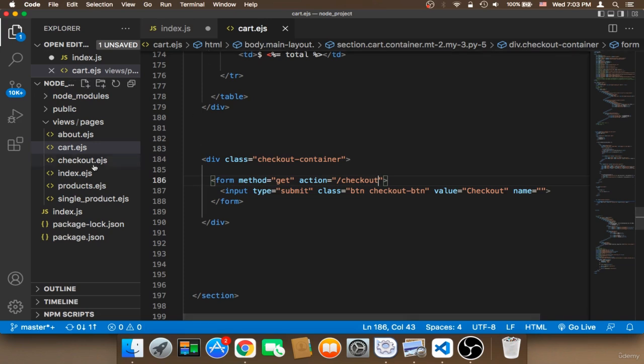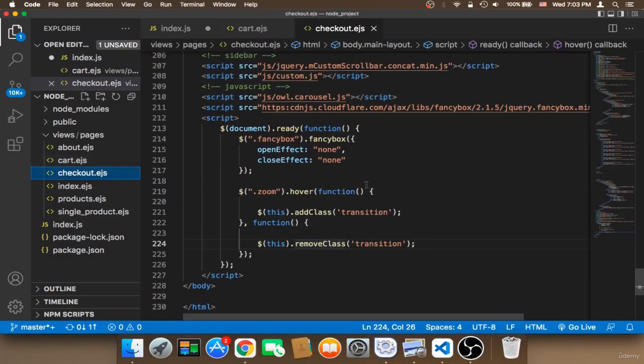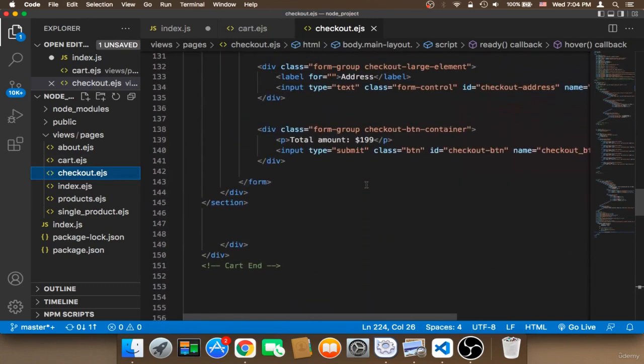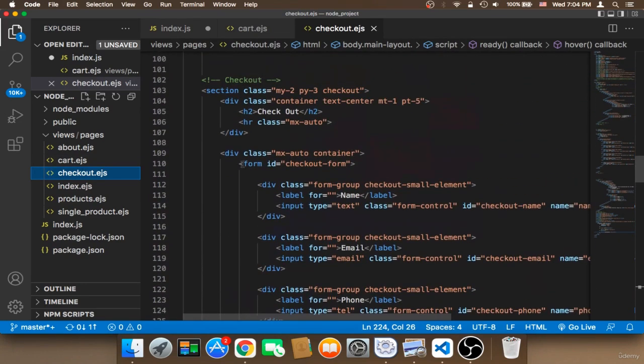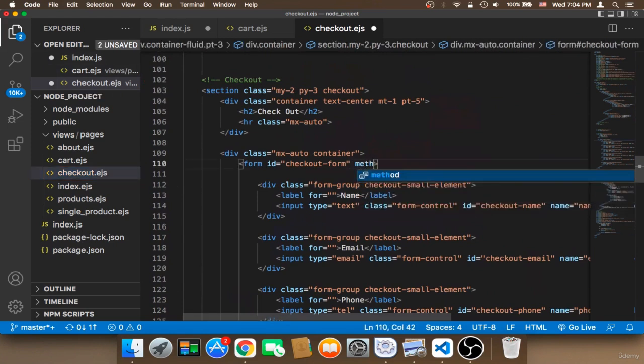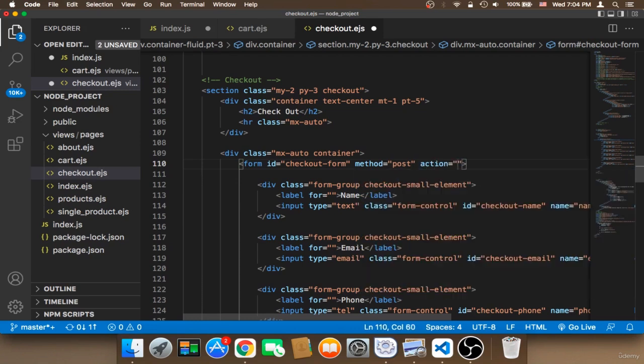On the other hand, the checkout page will allow us to submit the data, will allow us to take data from the user. So here in this checkout, we need to say in the form, we need to say method and action. The method is going to be post, and the action is going to be /place_order.